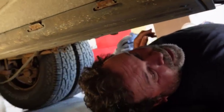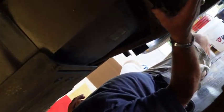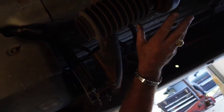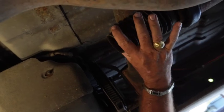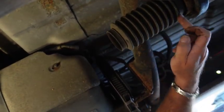Alright guys, while we're under here, let me show you a little something. This is what's called a mid-ship bearing, or a mid-drive bearing. Basically this truck's got two drive shafts. It rides here. These things go out about every 30 or 40,000 miles, depending on the brand and the quality. You've got what looks like a CV joint, but it's actually a boot. You've got another universal joint here.